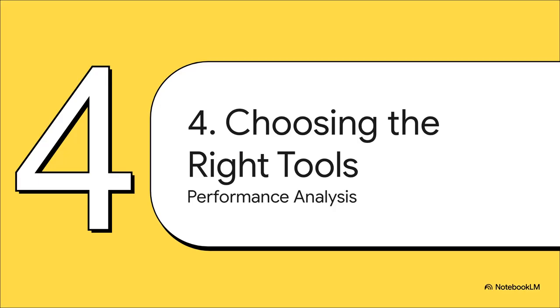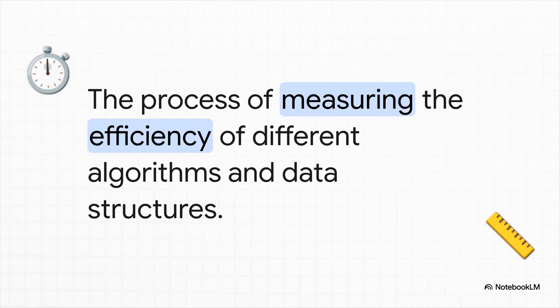Okay, so that linear search is simple, for sure. But is it the best plan if you're searching a music library with millions of songs? Oh, absolutely not. And this brings us to what might be the most critical skill of any software architect: choosing the right tools for the job by analyzing how they perform. This is where the real engineering kicks in. See, it's not enough to just solve a problem. You have to solve it efficiently. And performance analysis is how we measure our solutions.